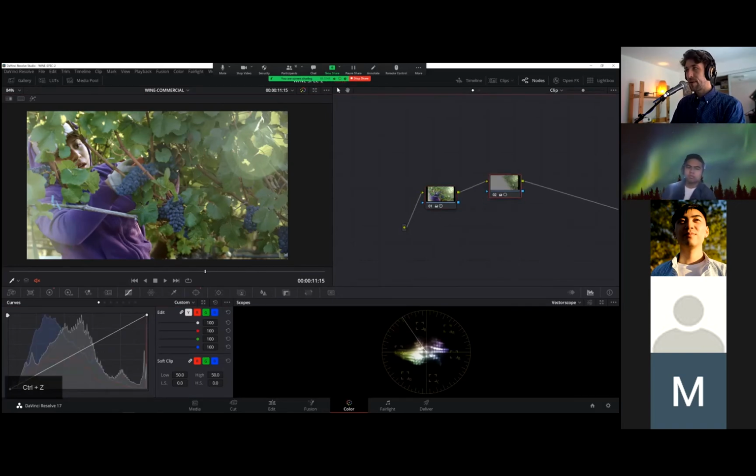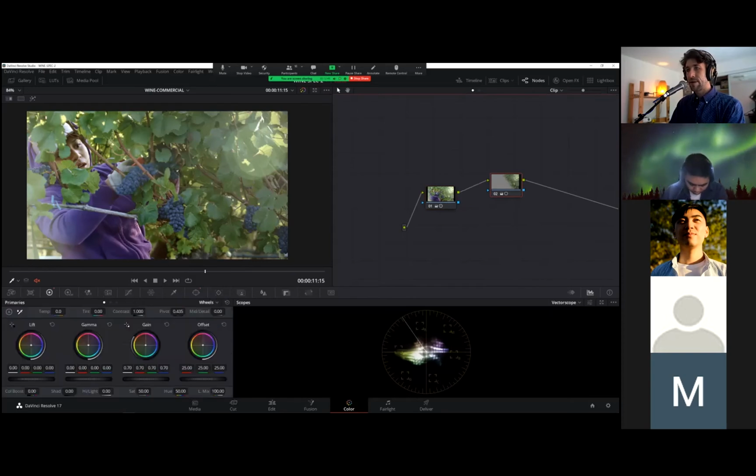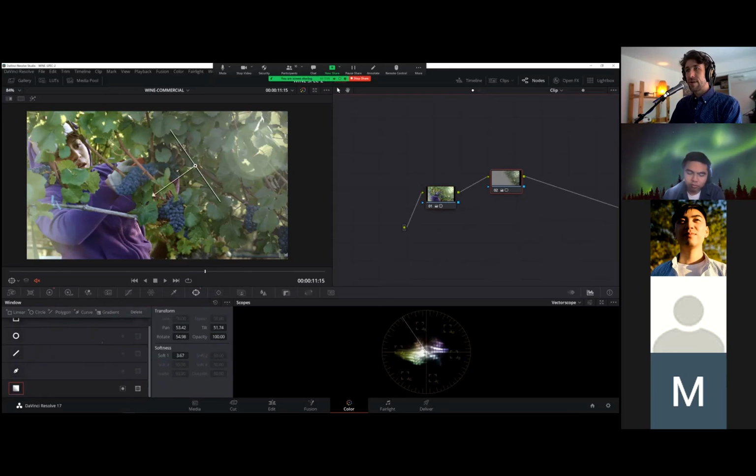So a little trick might be like, okay, I'm on the right side here with this window and I'm going to desaturate the right side. Okay. Now, obviously too much, right? But if I just go back up to 50 and take it down to here, you see what that does? Now your eye is just going straight over to her.